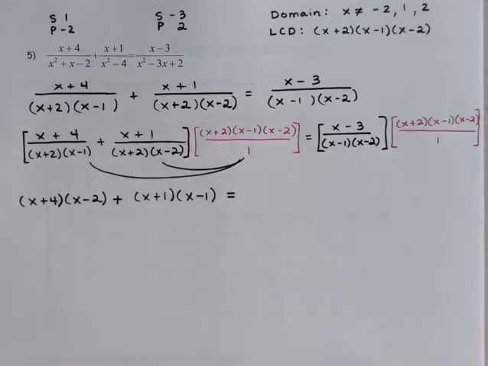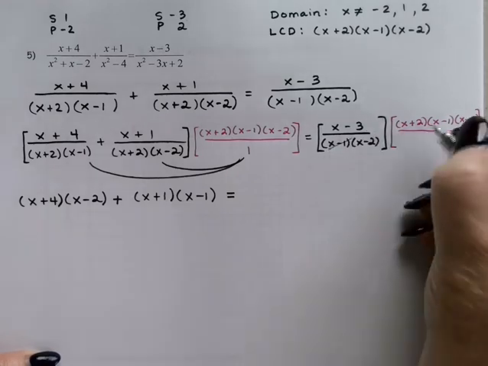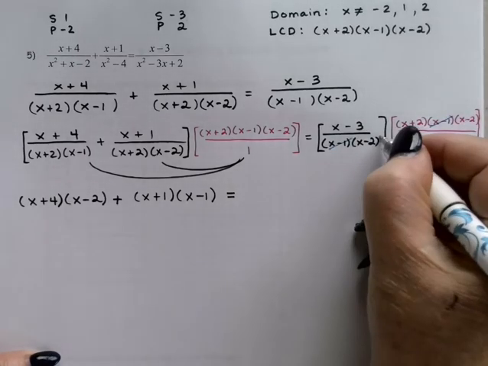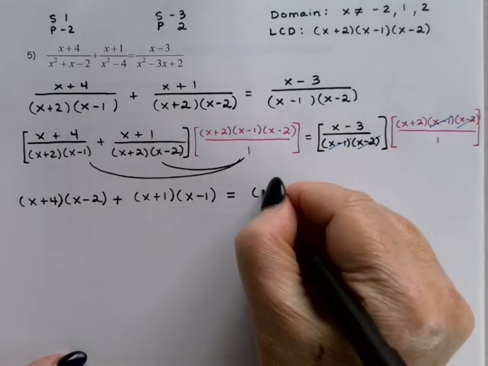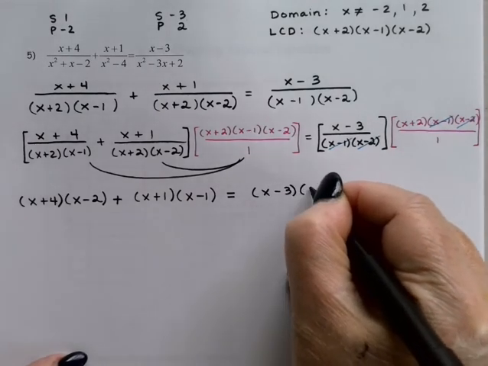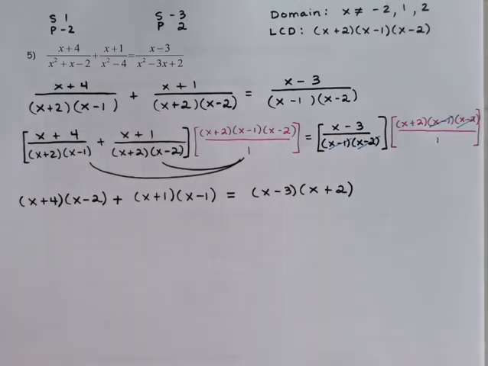The right-hand side is a little easier because I can actually mark it off. There's only one term to worry about inside my brackets here. So I can actually say those will divide out. And so will those, all of them just to 1s. So I have x minus 3 times x plus 2. All right, got rid of the fractions, which is huge.